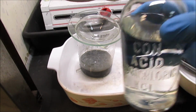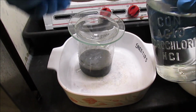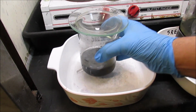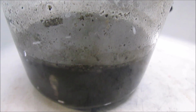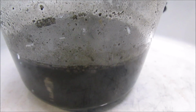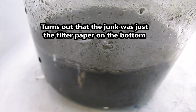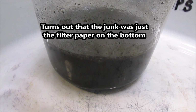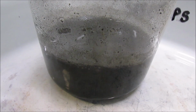A couple of ml of hydrochloric acid here to make a dilute solution of hydrochloric. Burn the rest of the zinc out of there. You can see here that hydrochloric acid is reacting with leftover pieces of zinc in there. I'll keep a dilute solution, 1 to 10, 1 hydrochloric to 10 distilled water, until we get all the excess zinc burnt out of the black PGM powder.